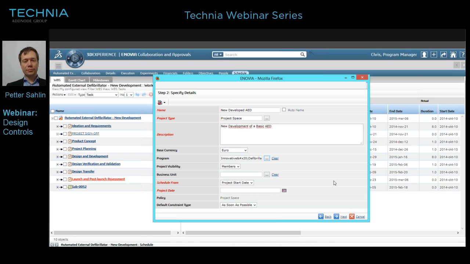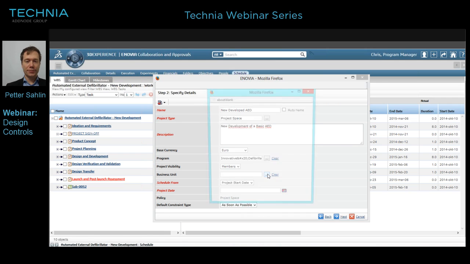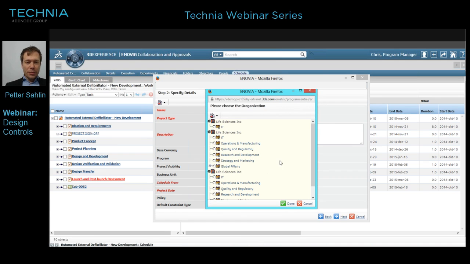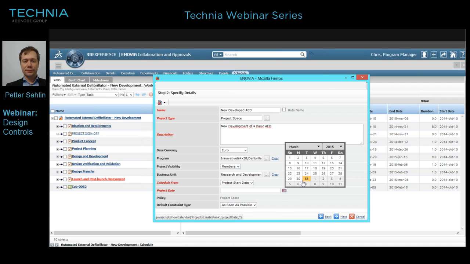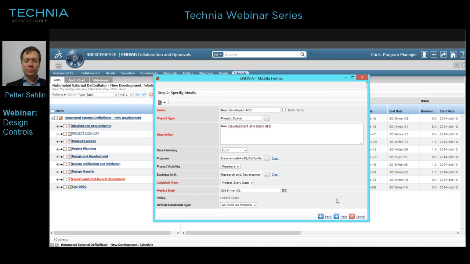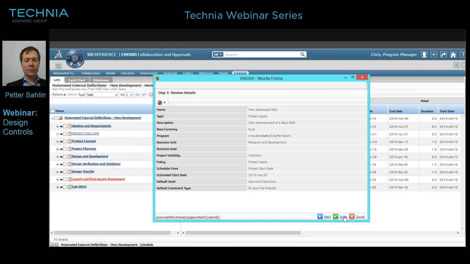So if I know it's my category for a key market, I will typically set that as part of my templates, since that will influence so much of the contents of the design controls and stage gate project. I typically set my business unit. Okay, so I've done my settings.